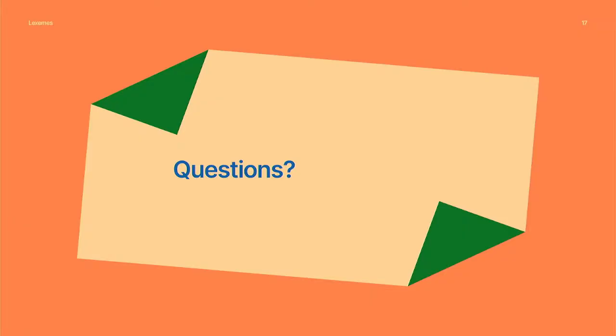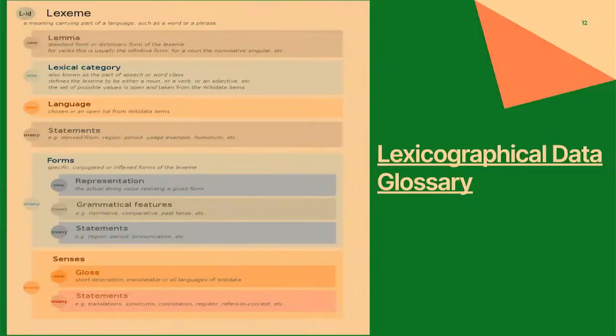She wanted to confirm something. Yes, so you have to know that these are two different things. We have the lexicographical data, which is this one, right? This is the glossary for the lexicographical data, not Wikidata. We have to differentiate that. This one is Lexemes. These are the senses for the Lexemes, like the way you will be having add statement on Wikidata. So this way, if you are starting Lexemes, if we go for the practical, you see all these things. This LID code and the lemma, the lexical category, the language, you will see all these things. But on Wikidata, you will not find these things.